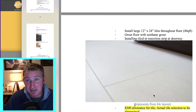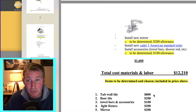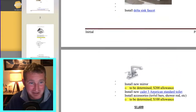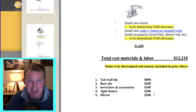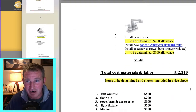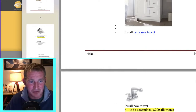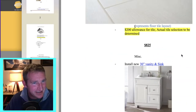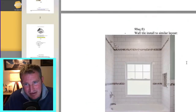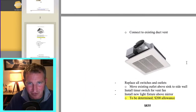This was the estimate that I gave to the client to do the job, and I really just wanted to go over this stuff. Obviously, in different areas of the country you have different living expenses and things cost more. But this is roughly what a standard bathroom costs from a contractor. Between $12,000 and $15,000 is pretty normal for a 5x8 bathroom. It always depends on what kind of vanity you're getting or what kind of tile you're using, but for the most part, I would say that's roughly what today's standards are, between $12,000 and $15,000 for a standard bathroom.